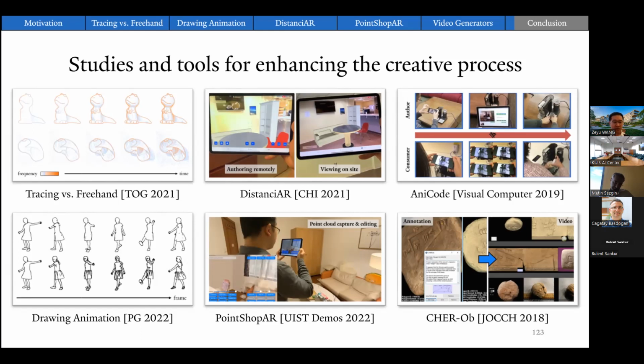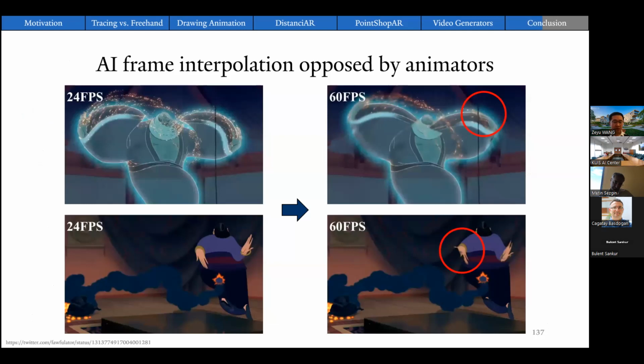So if you look at the example here, this guy did this kind of animation interpolation, frame interpolation, FPS from 24 to 60, but because they used a raster representation, all the sparkles, all the details, all the creative intents are kind of lost in this result. So this is one of the reasons why their AI interpolation was opposed by professional animators. So I think if you have a better representation, be it vector or maybe a hybrid representation, there's a lot of work we can do to make this AI-assisted content generation much better.